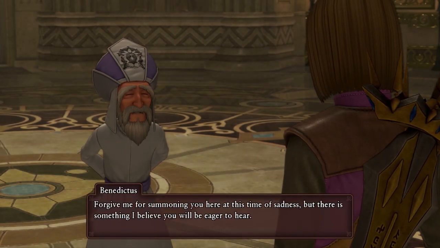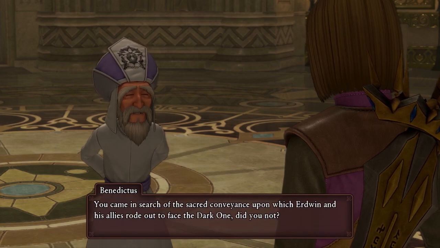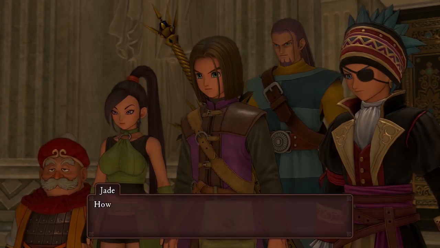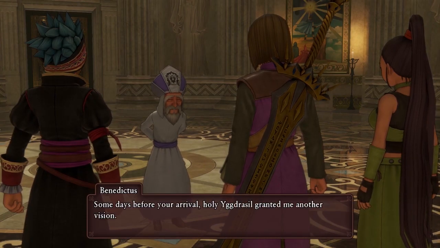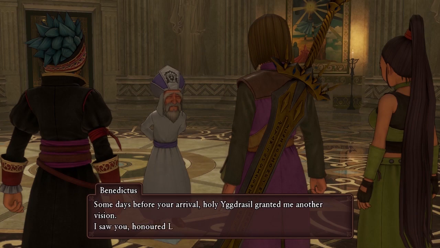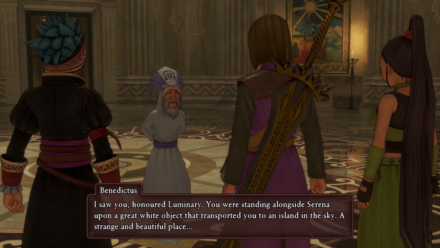Forgive me for summoning you here at this time of sadness, but there is something I believe you will be eager to hear. You came in search of the sacred conveyance upon which Erdwin and his allies rode out to face the Dark One, did you not? How did you know that? Some days before your arrival, Holy Yggdrasil granted me another vision. I saw you standing alongside Serena upon a great white object that transported you to an island in the sky. A strange and beautiful place.